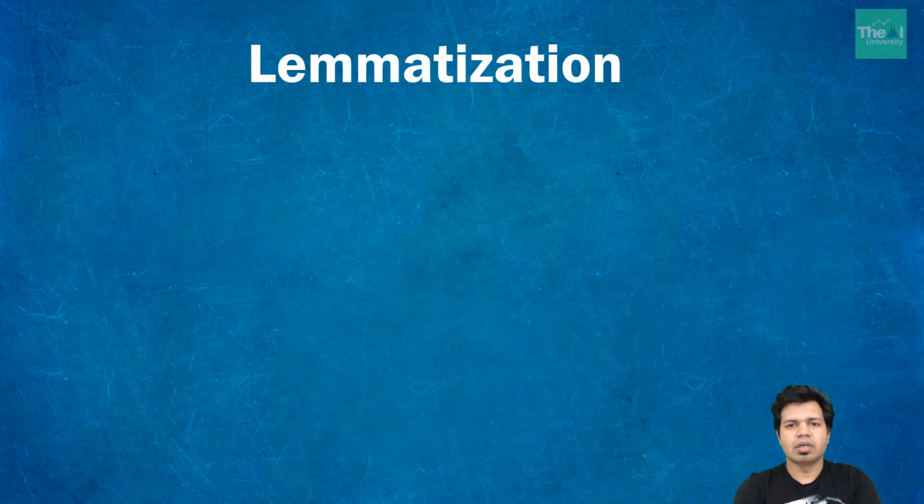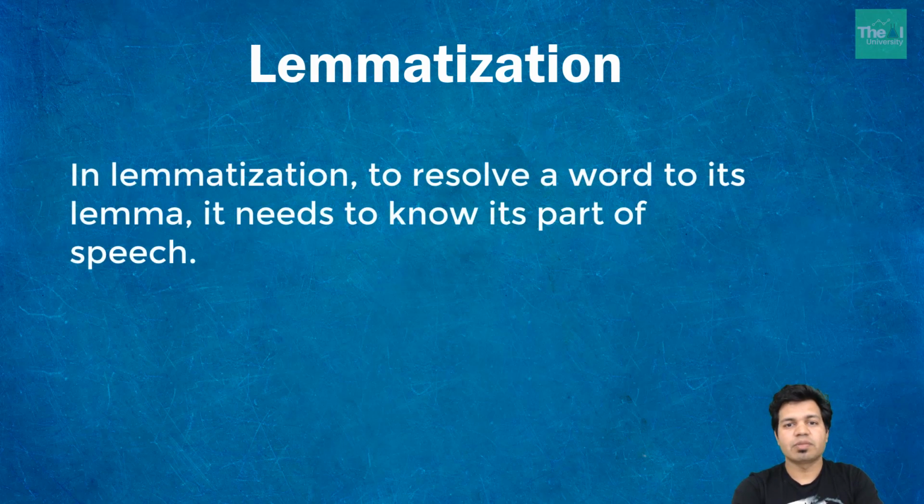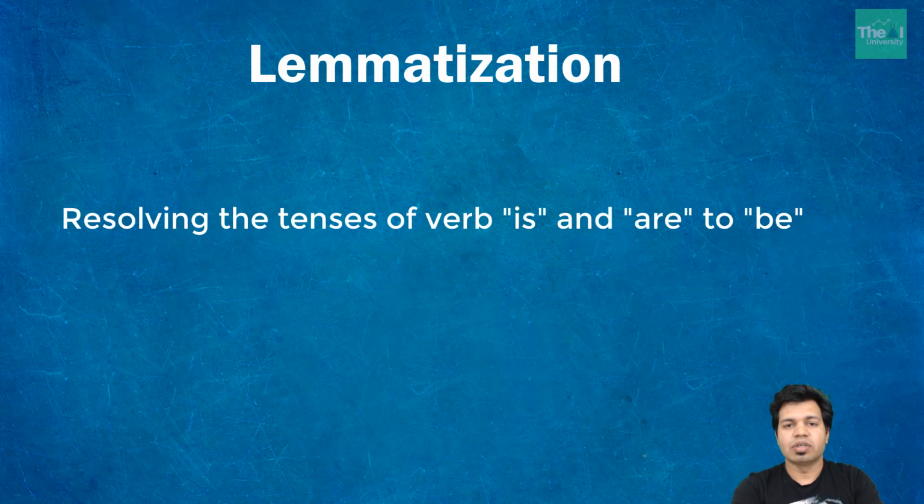So lemmatization, unlike stemming, reduces a word by grouping together different forms of the same word. In lemmatization, a root word is called a lemma. A lemma, whose plural form is lemmas or lemmata, is the canonical form, citation form, or dictionary form of a set of words. In order to resolve a word to its lemma, lemmatization needs to know its part of speech, which requires extra computational linguistic power, such as a part of speech tagger. That's the whole reason lemmatization resolves a word to its lemma in a better way. For example, it resolves is and are to the form be.